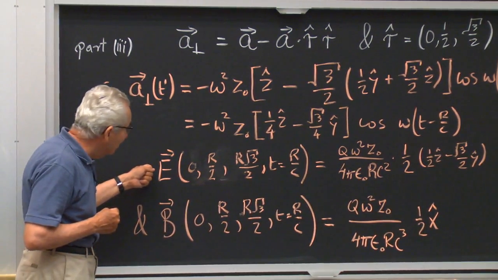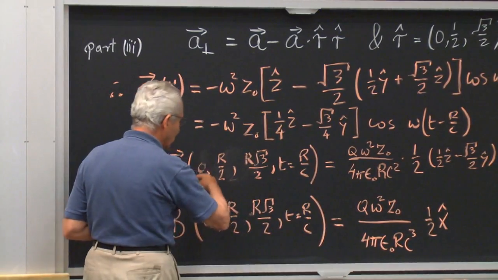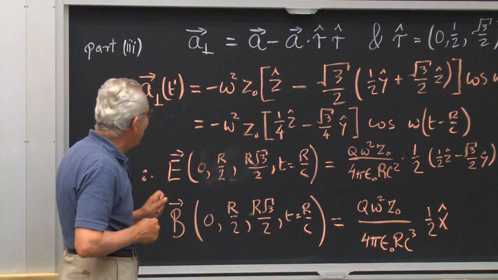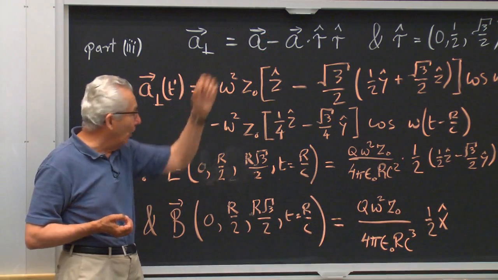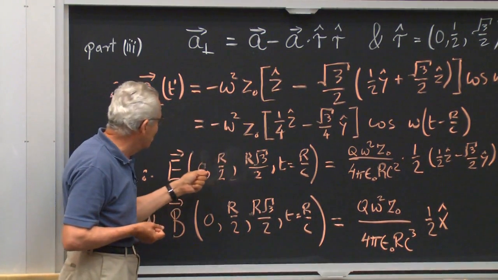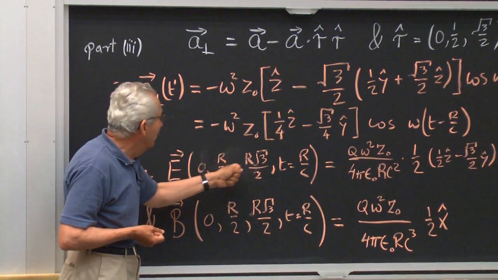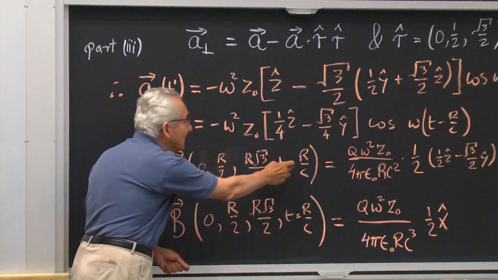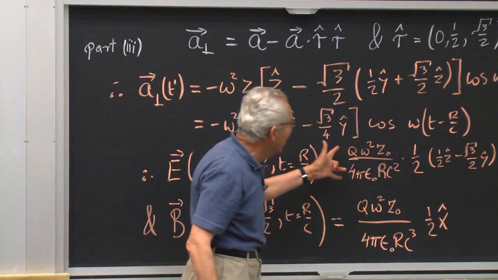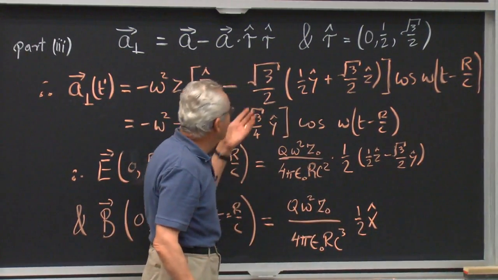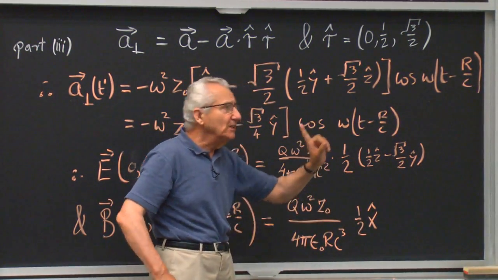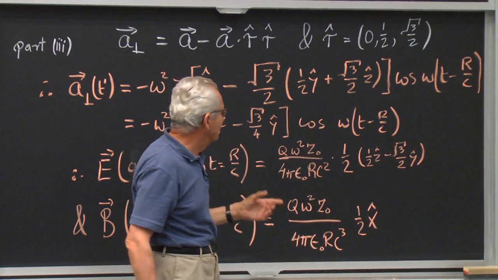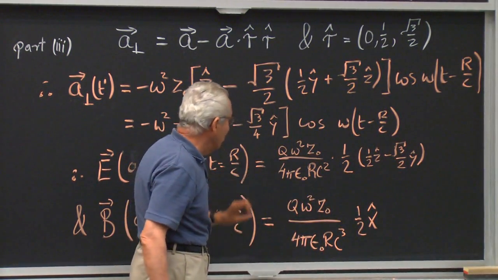So the electric field in a direction 30 degrees to the z-axis, or in other words, at a distance capital R from the origin, or in other words, at the coordinates 0, r over 2, r root 3 over 2, in x, y and z, at this time, I plug this into that equation and I get this, and the direction. If you do it formally, you immediately get the direction. It's not very hard. It'll be, in fact, at 60 degrees to the z-axis. All right? So that's what the electric field will be.